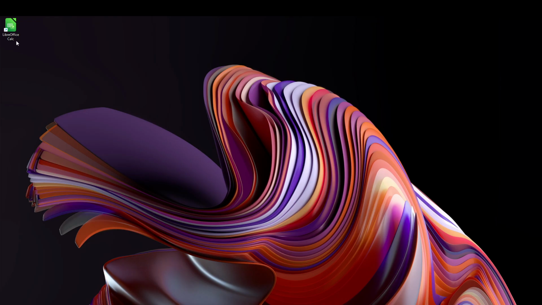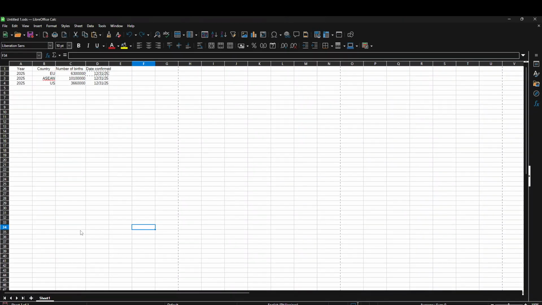First, open LibreOffice Calc and load the spreadsheet that contains the text dates. If this is important data, it's a good idea to work on a copy so you can revert if needed. Now click to select the column that holds the dates you want to convert. A quick clue that they're text: they often align to the left and formulas won't recognize them as dates.